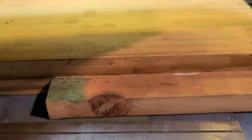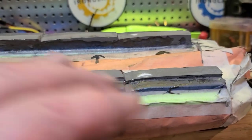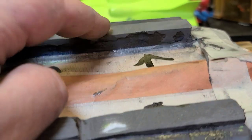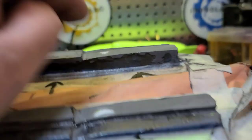Okay, I got a teeter, so I would sand, I'd put it up here, I'd sand a little bit, put it up there, sand a little bit, and I really don't want to sand anymore. I want to add to it so I don't get too low. You don't want to sand into your hull, okay, like I did here. I sanded through here, and then I tried to match it up on this side so that taper's right. You know what I'm saying? You got to get all your tapers right. Put it on a flat top, look at it, make sure your steps are touching the board or your tabletop or whatever.